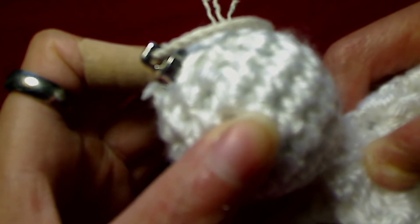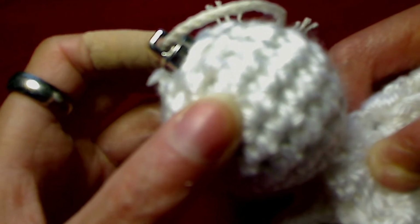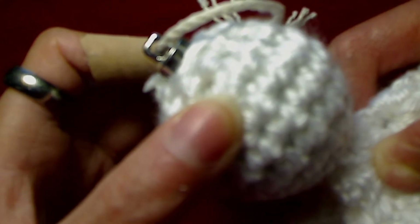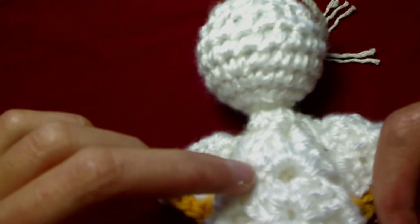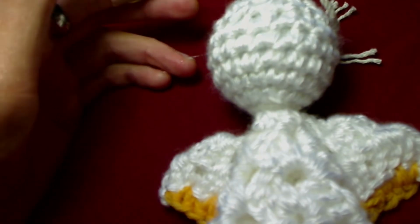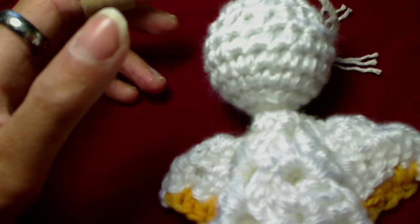So I hope you guys have enjoyed learning how to create this Christmas angel with me. And once your angel dries, you can just hang it on your Christmas tree. So I know this was a little long, but I thought this was a pretty fun little project to do, considering that next week is Christmas. And I will be taking a break for that week. So I hope you guys have enjoyed learning how to crochet a Christmas ornament, a little Christmas angel ornament.